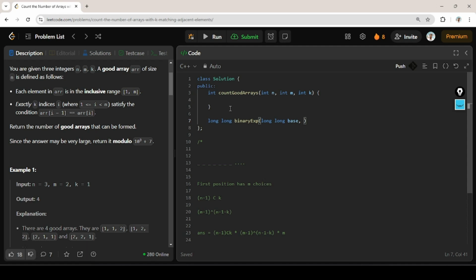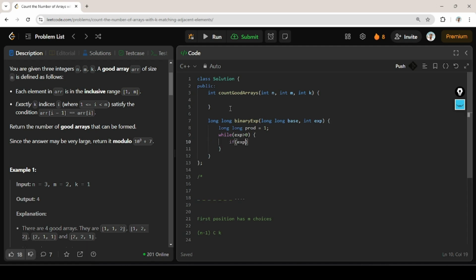So this is the base, exponent. Let's have a product as our result for this particular function. While exponent is greater than 0, we will keep going.